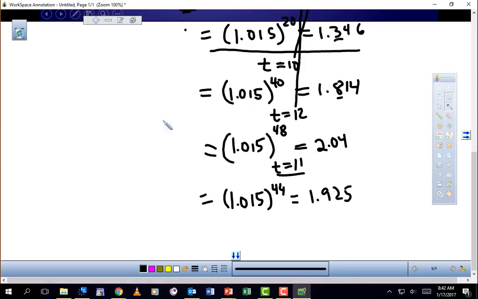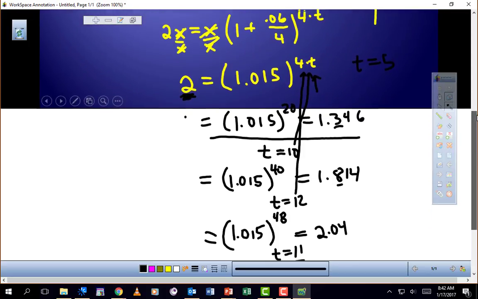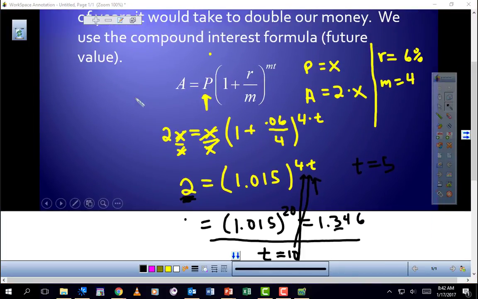It looks like it's slightly more than 11 years but less than 12. That's how you're going to be doing any doubling problems. Since we don't know logarithms, we can't solve this exactly yet, but in the future when we learn logarithms, we'll come back to this problem and we'll be able to solve it exactly. Make sense? I think you will have one or two problems on the homework where they ask you what is the doubling time. Just realize on that problem you have to use this equation and you have to guess, but usually you get it within five guesses.